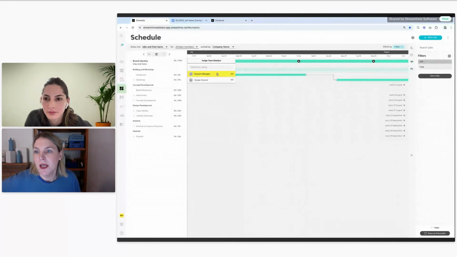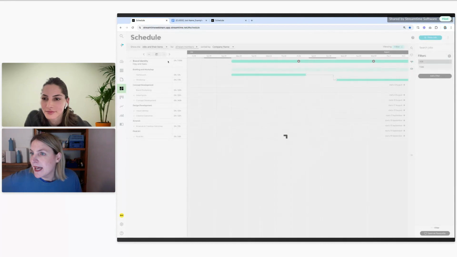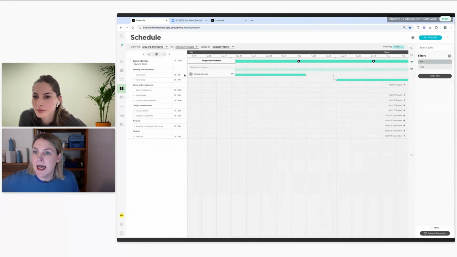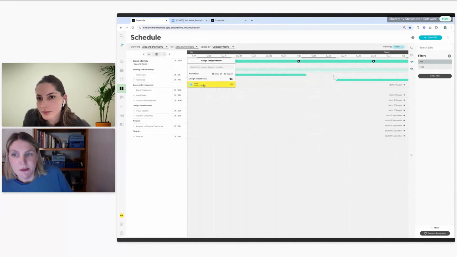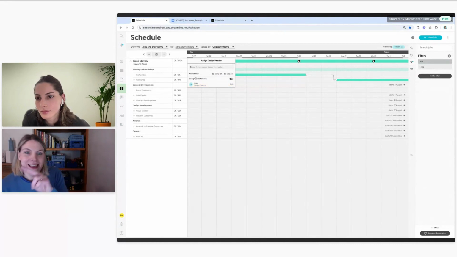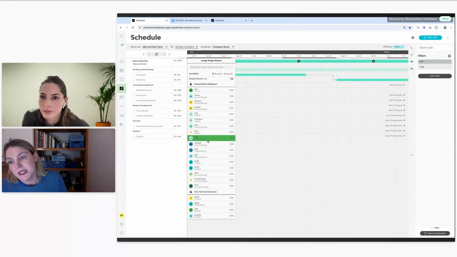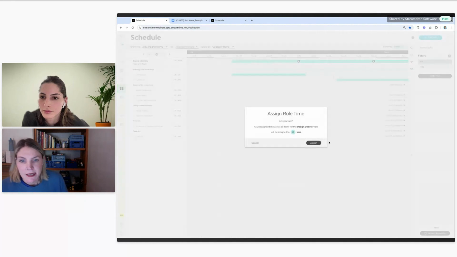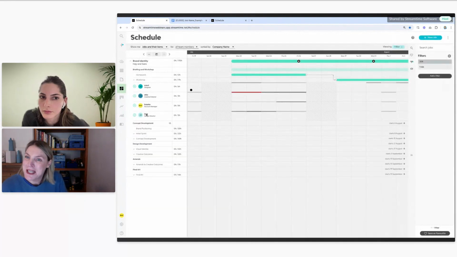So 3-dot menu. And as the account manager, I am going to choose yours truly. And as my design director, I am going to choose Luke. Now, if for whatever reason I didn't want to use Luke on this project, but I don't have any other design directors in that particular role, I can untoggle like this and I get my full list of the team. So maybe I want to bring in Michael, who's my technical director, or something similar. In this case, I am going to choose Luke, but just showing you that you can assign a role outside of that role if you need to.